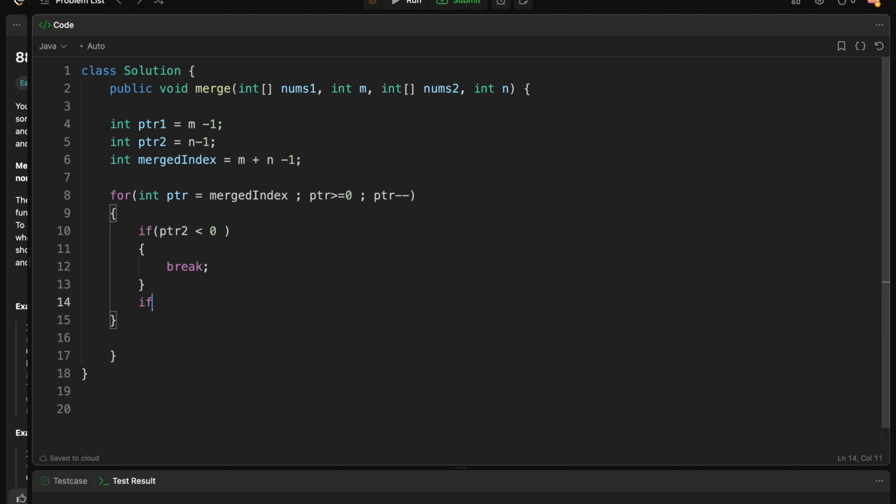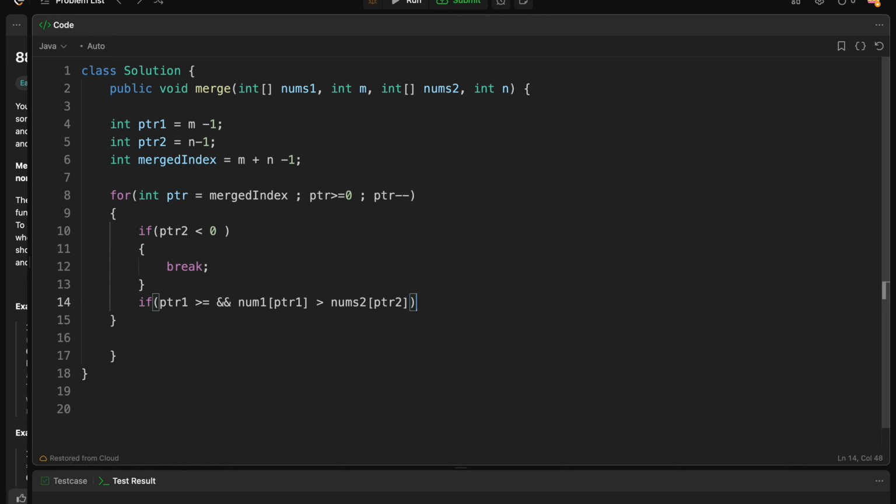Now, secondly, we also have to make sure that pointer 1 is greater than or equal to 0 and nums1 at pointer 1 is greater than nums2 at pointer 2.